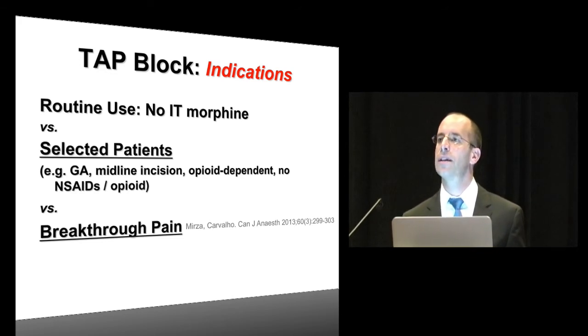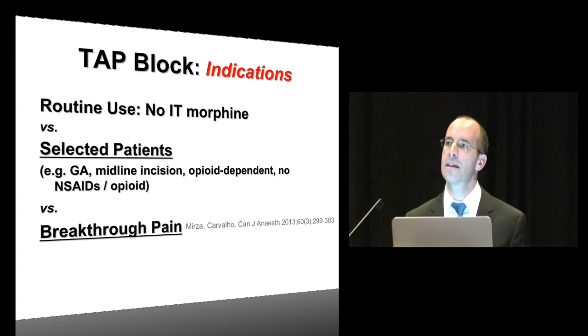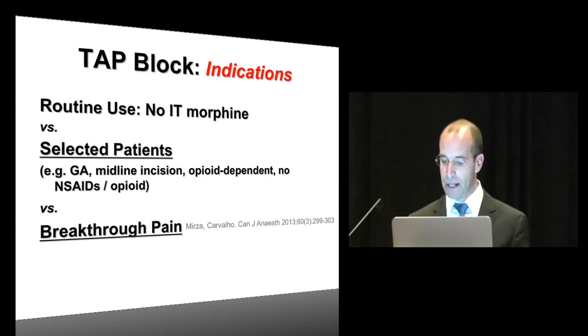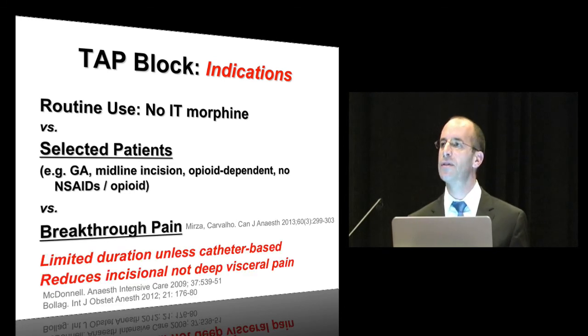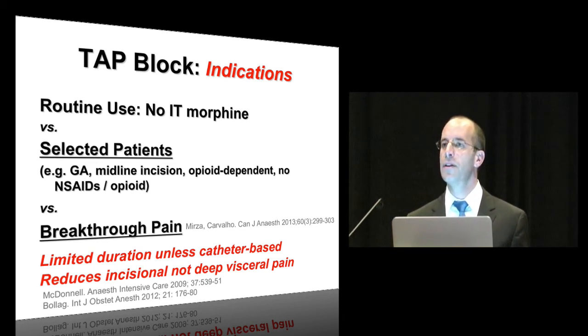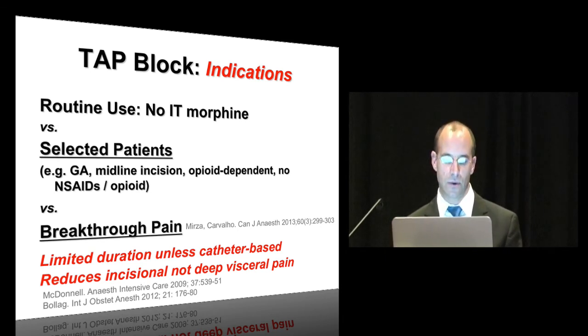So these are patients that you go and follow the next day or the day after that aren't doing as well as you would expect, and patients who are now requiring intravenous opioids to manage their pain, and they're not getting adequate benefit from that, or they're using escalating doses. These are the patients we target with our TAP blocks, get them comfortable then, and then manage their pain better subsequently. The limitation we have is the fact that it doesn't deal with deep visceral pain, which a lot of the pain is coming from, and it has a limited duration. There is one small case series showing catheter use in the setting to prolong your duration. It's difficult to get the catheter to work continuously, and TAP block catheters may not work as well, because of the slow continuous infusion, as a bolus technique. It almost seems like you need that spread. So it would probably be more of an intermittent bolus than a continuous technique required.